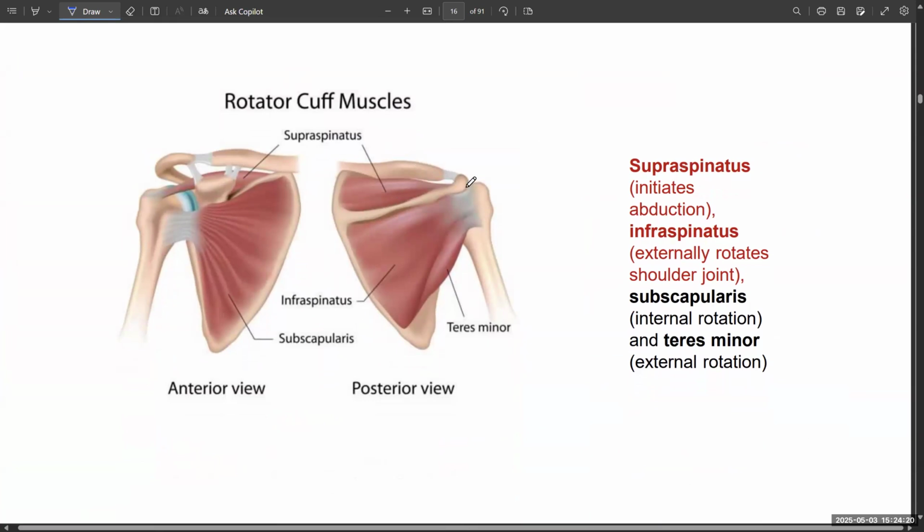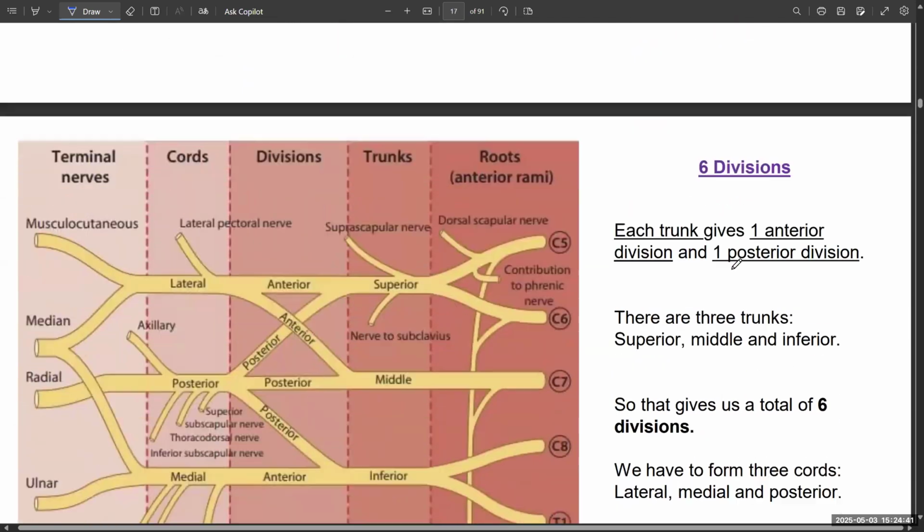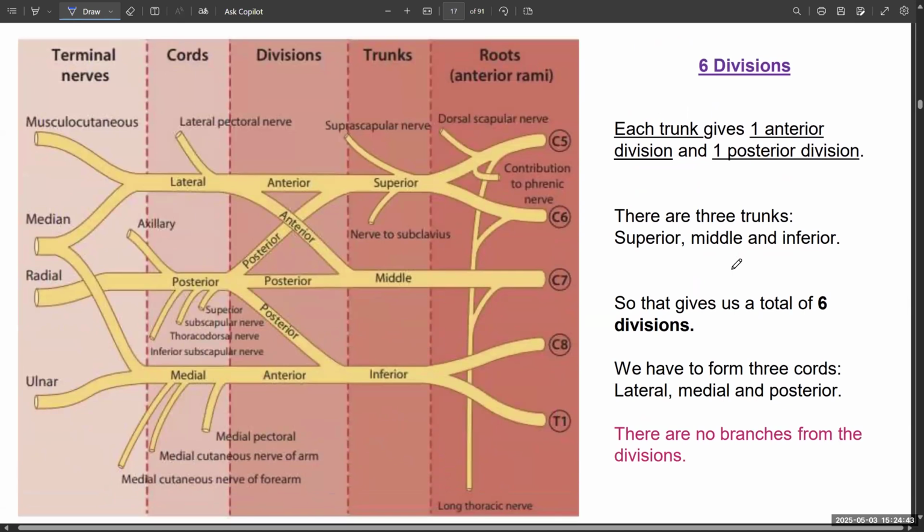So this is our beautiful bone. What is this bone? This is the scapula. Now, above the spine of the scapula, you have the supraspinatus, and below the spine, you have the infraspinatus. And both of these are supplied by the suprascapular nerve. We'll talk about these in a bit. Moving on. We have 6 divisions. This is easy. Now see, if we have 3 trunks, so we have 1 trunk, 2 trunk, and 3 trunk, right?